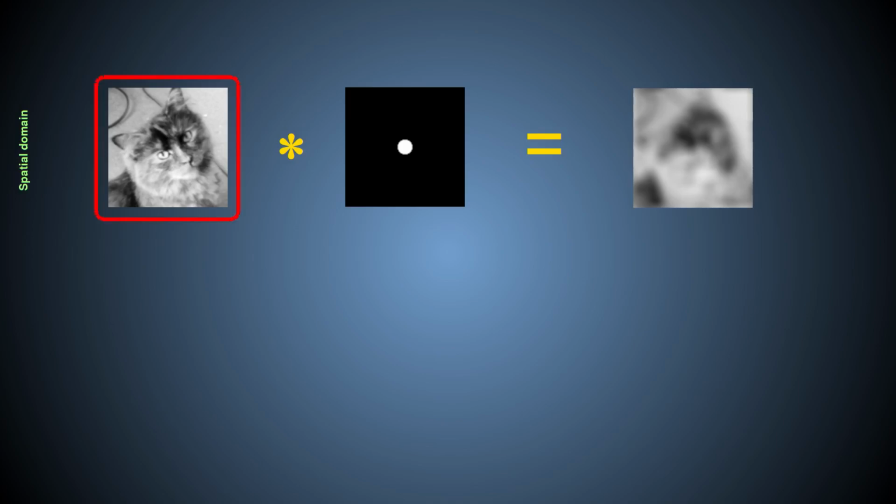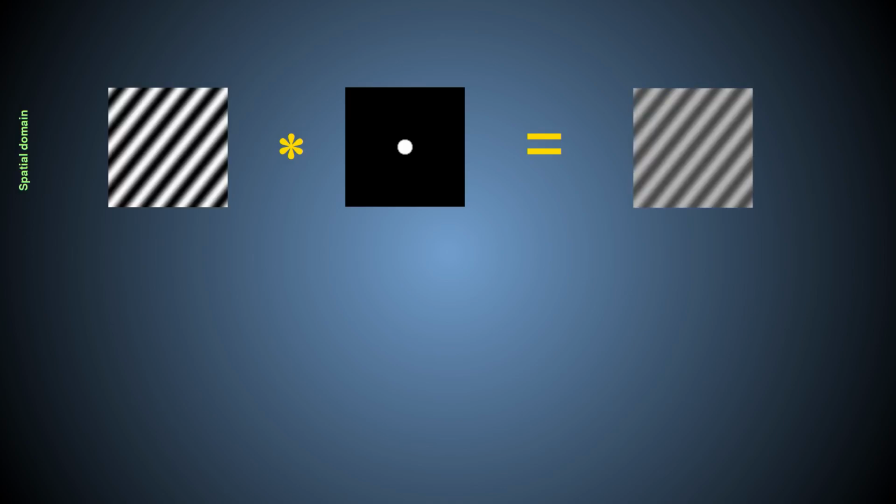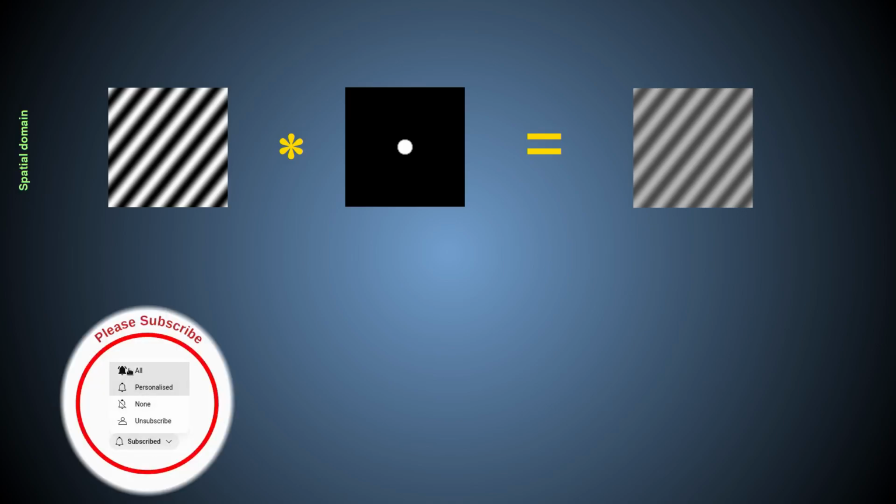If we convolve this image with this blurring PSF, we get a blurred version of the image. No surprise there. But now look what happens when I convolve this pure sinusoid with the same blurring PSF. You see, pure sinusoids have a special mathematical property, in that blurring them merely reduces their contrast without altering their shape. So, the result of this convolution is just exactly the same sinusoid in terms of frequency and phase, but the amplitude is uniformly reduced across the image.